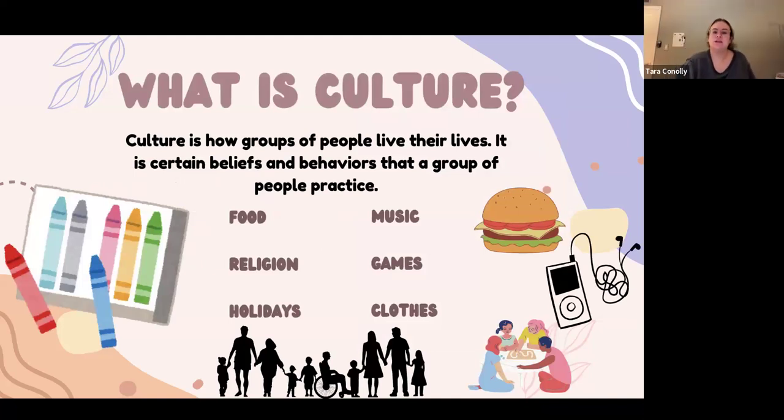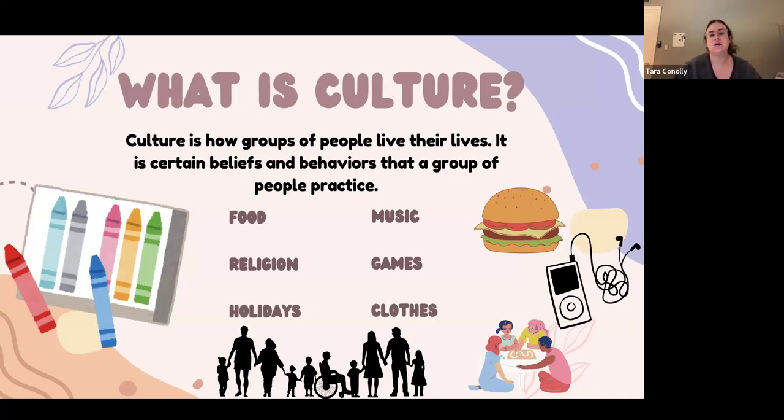Our next lesson is on culture. So what is culture? Culture is like a big box of crayons that everyone uses to make their life colorful and fun. It includes the way we celebrate holidays, the foods we eat, the songs we sing, the games we play, and the clothes that we wear. It also includes the stories we tell and the way we show respect and love to each other. Just like how every crayon is a different color, every person's culture is unique and special, and it's what makes our world such an interesting and wonderful place.